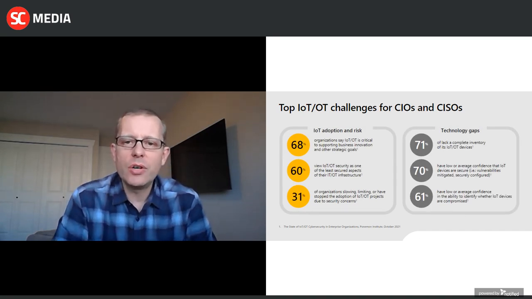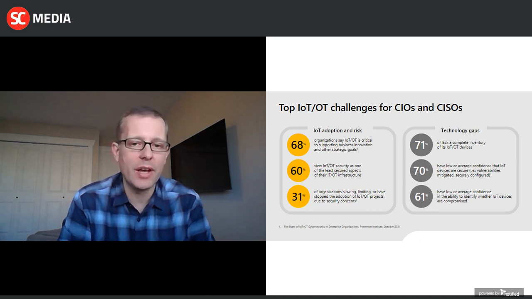When we talk to CISOs and CIOs, a lot of them are deploying IoT at scale, as I mentioned. In fact, 68% of organizations believe that the deployment of IoT devices is central to achieving their business goals. So digital transformation is being achieved in many ways, one of which is through IoT. Most people, 68%, are using this as a way to move their businesses forward.